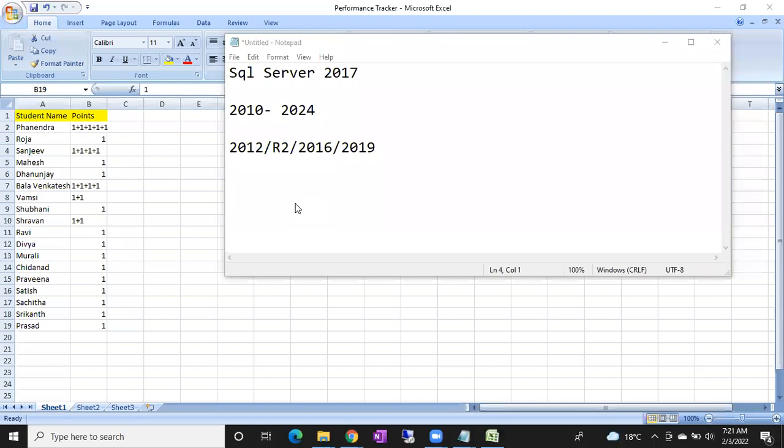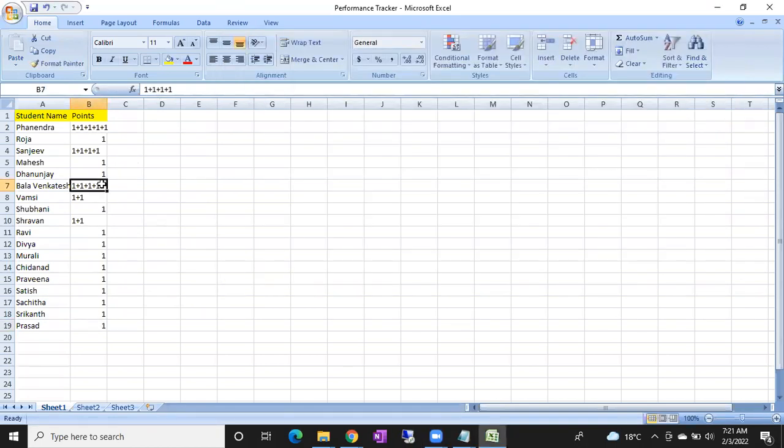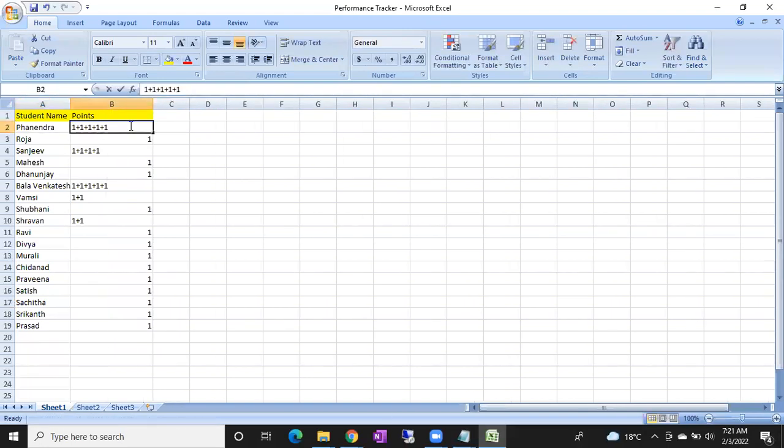Guys, I'm sorry, there is a small correction from my side. Actually, the last question winners are Bala Venkatesh, Panindra, and Srikanth, I guess. Let me check once again.